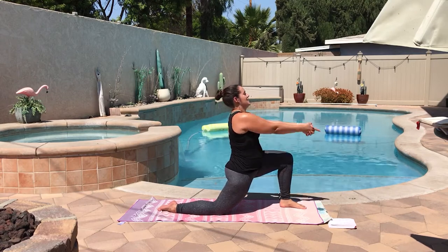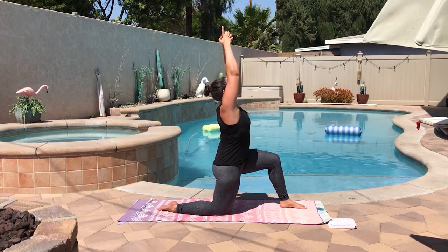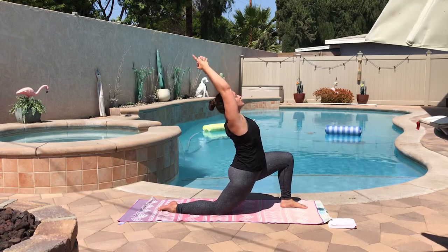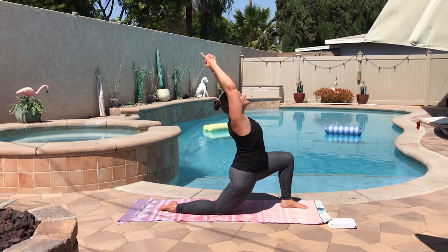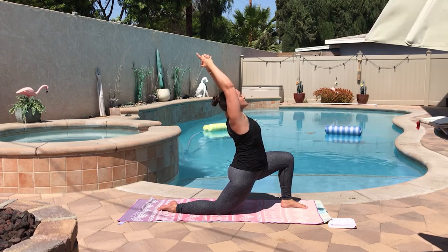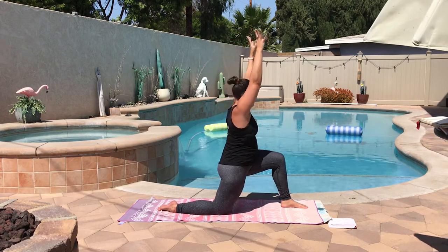When you're ready, take an inhale. Lift and lengthen, just point straight up to the sky. Lift up out of your hips, lengthen your spine, and then exhale, press your hips forward, reach your fingertips back. Maybe your chest is lifting and your chin can pull away, or you can keep your chin to your chest. It's your choice. You don't have to come to your fullest expression yet. And an inhale will bring us back through center.